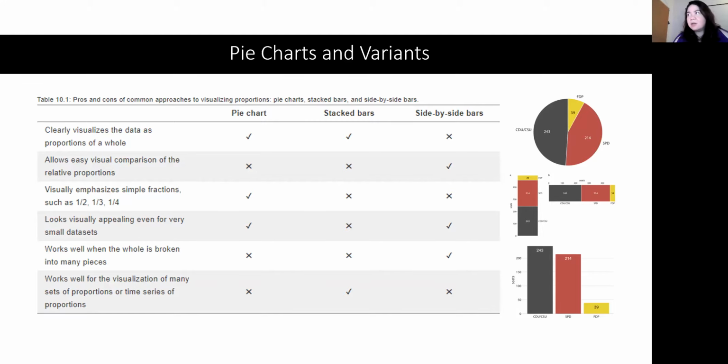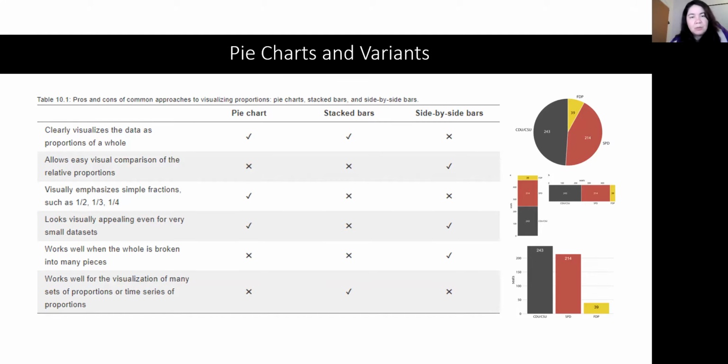So in data such as this, when the point is to show something like this, the context for this was different parties, like political party type things, where you want to see that the FDP and the SPD together are a majority over the CDU/CSU. The pie chart actually does a really good job of that, whereas the other ones don't. So that is the story that it tells really, really well.